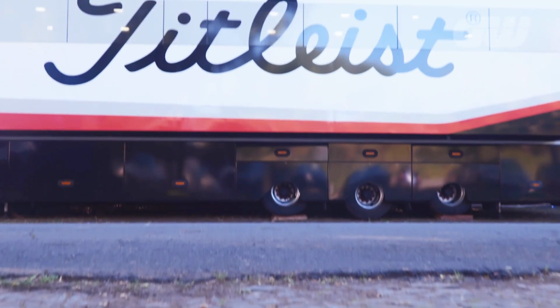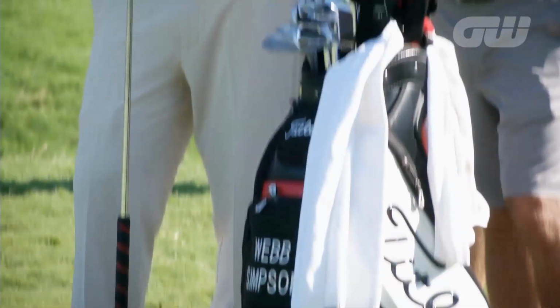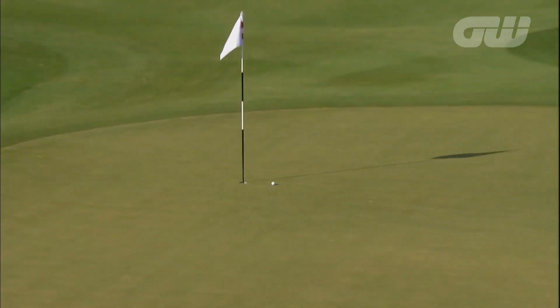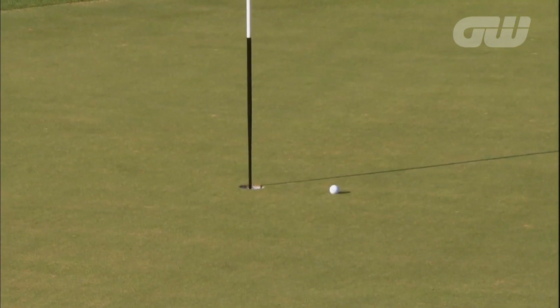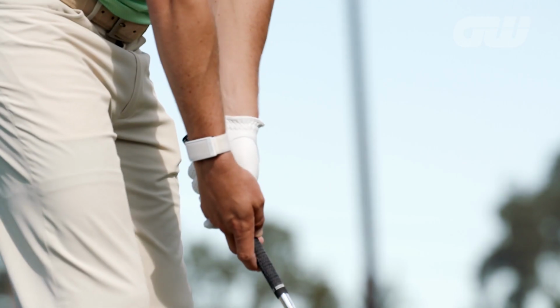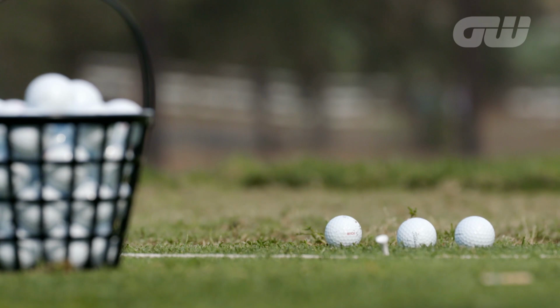Yeah, so as a club rep, we're always trying to make sure the clubs work with our golf ball, and with most of the PGA Tour playing Pro V1 or Pro V1X, we're always trying to work those together. So the biggest key is we like to work from the hole backwards in a golf ball fitting. If the wedge game doesn't work, it's a little hard to just go, oh, it's 1 yard longer with my driver or something like that. So we're always looking for the performance working the hole backwards.